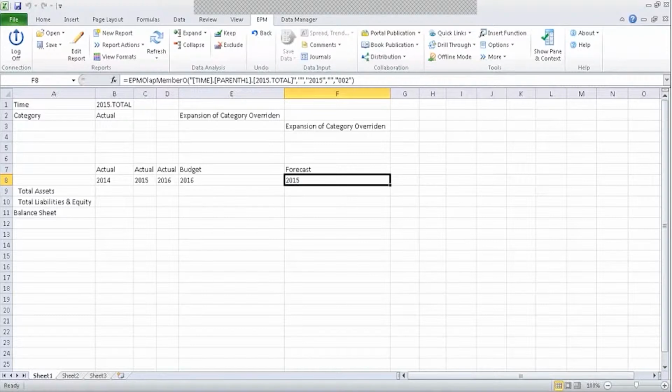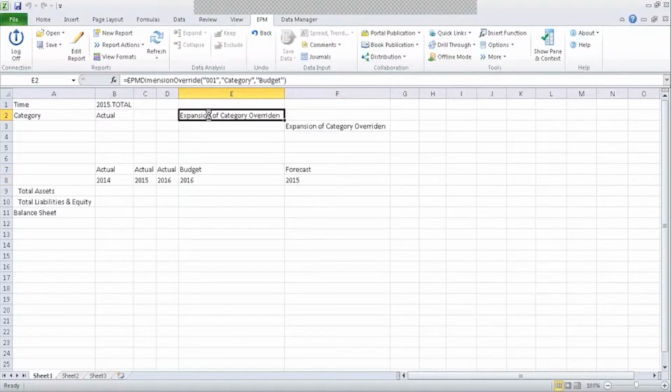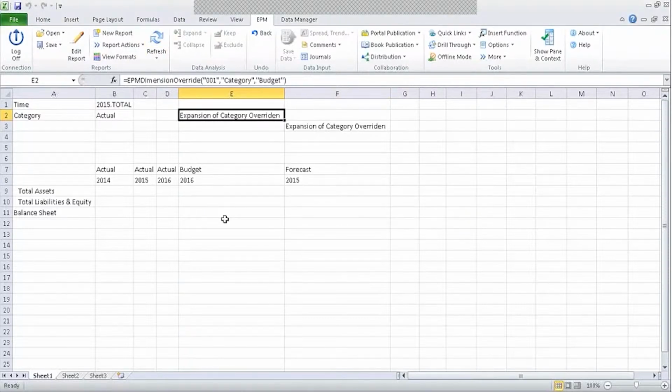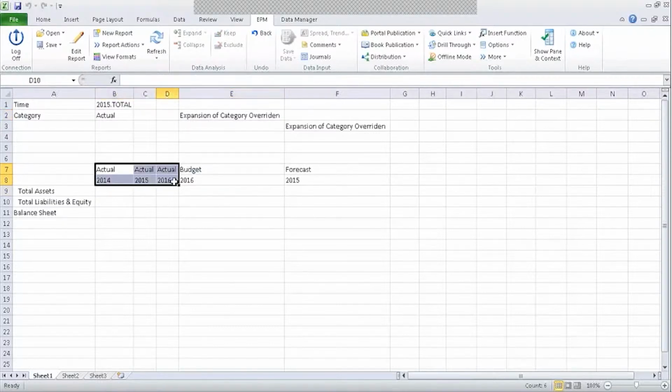So depending upon the requirement, we can use this dimension override property whenever it is required and whenever it is important for us. So even after refresh or anything else, in the previous section we changed it in one report, we created all these three in one report, and we changed it from actual to budget by using the EPM select member concept, wherein it is showing some small issue, but that will not be the case when you are working in a real-time scenario.